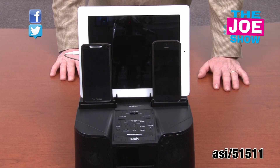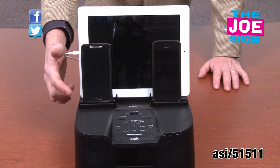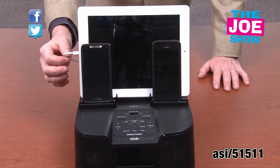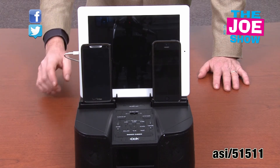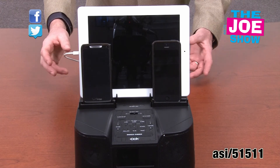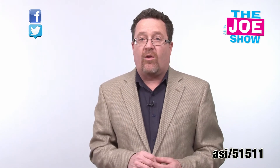Here is today's last product. This is a docking station and it has a lot of functions. Of course there is a clock on it and you can set an alarm, but the cool thing about it is that you can actually charge up multiple devices. I have two cell phones on here and I also have an iPad on here, and you can do other tablets too. The cords are tucked down into the back and out of sight, so when you come home at night you push your units on there and plug everything in. They're going to charge, you set your alarm, and in the morning you are ready to wake up refreshed and of course your units are all charged.